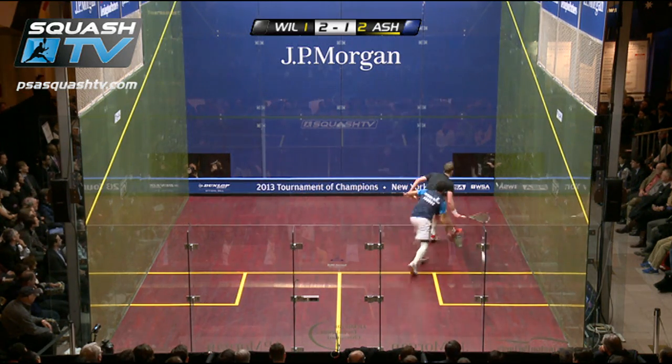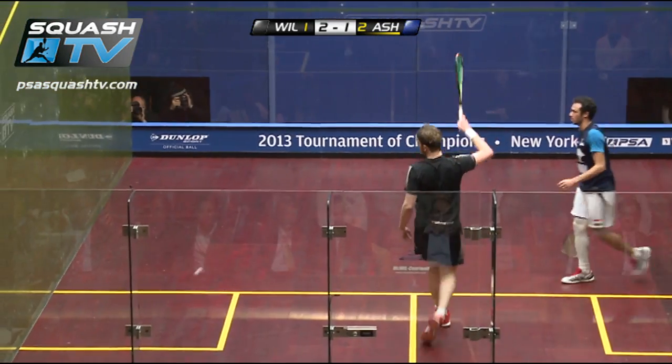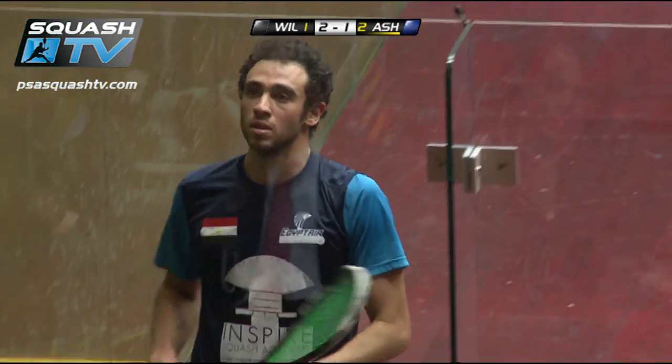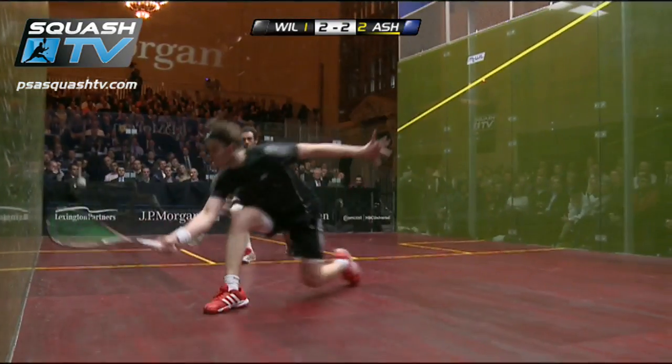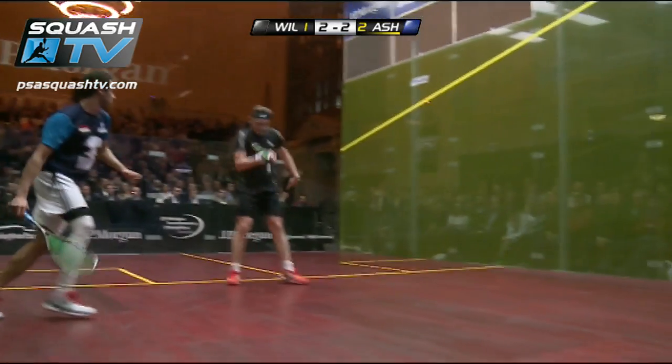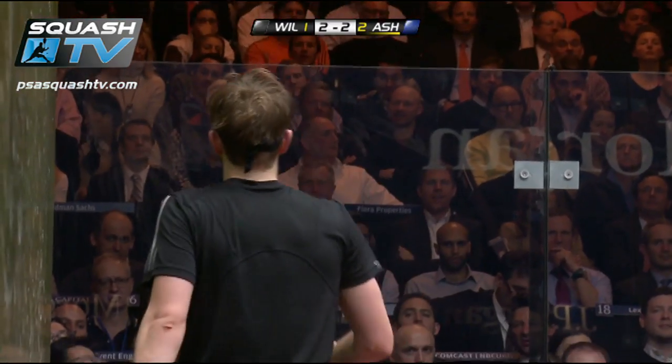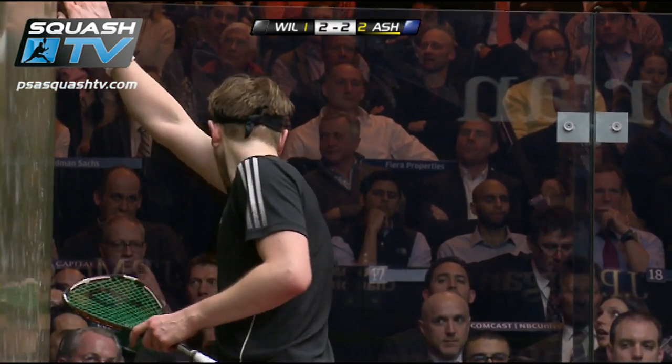Ferocious pace — how has he got that? Oh, what a clever bit of squash! I don't know how he's got the ball back on the front of the court. And then suddenly he comes in — this is the improvisation with the wrist — and he's caught Wilstrot on the chest. He did a similar shot on the front left-hand corner in the second game, Ramya. Short.